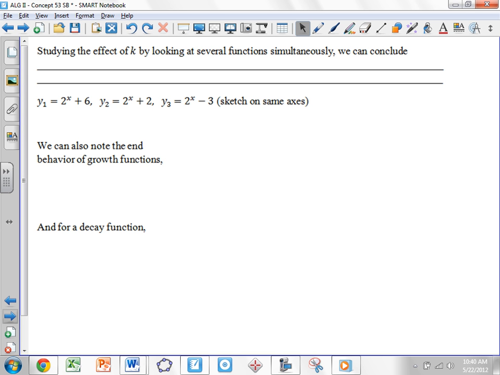Alright, let's go on to the next page. Flip on over, please. The next part we're going to look at, we're going to study the effect of decay value. So take a look at your worksheet. You're going to have 3 functions there. You see them all? Y1, Y2, and Y3. Please graph those in Y1, Y2, and Y3.